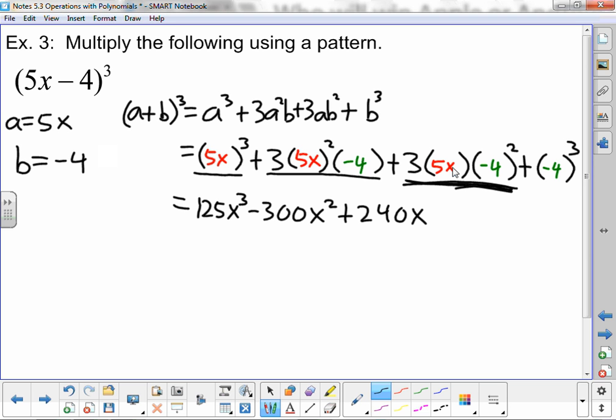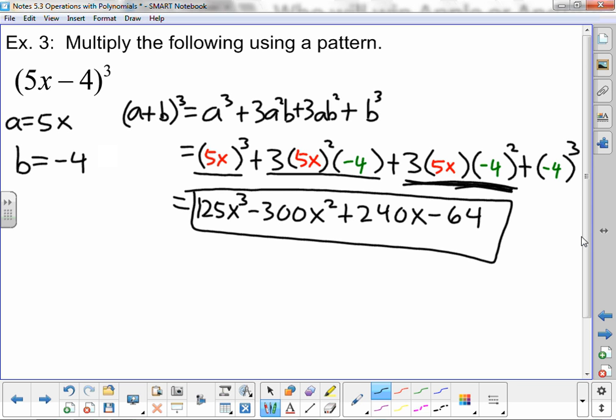And then, oh, whoops, messed up. Oh, no, I didn't. Negative 4 squared is a positive 16 times a positive 5 times a positive 3 is a positive. Now, negative 4 cubed is negative 4 times negative 4 times negative 4. So negative 4 times negative 4 is a positive 16, but then you're going to multiply it by another negative 4, and that's going to turn it back into a negative, and then that should be a negative 64. And that's it. Nothing combines after that. There's no like terms, so that's it.